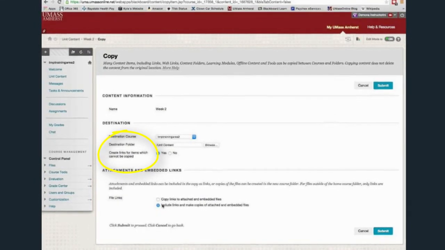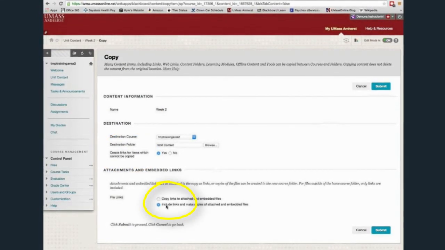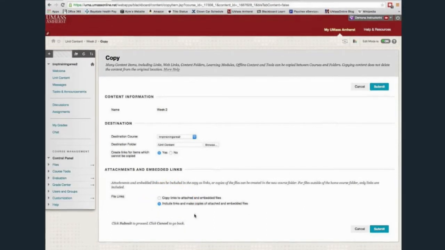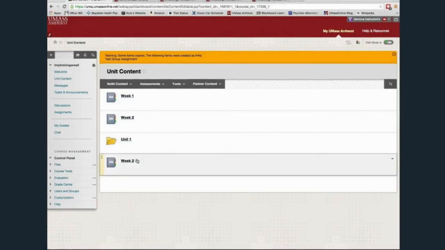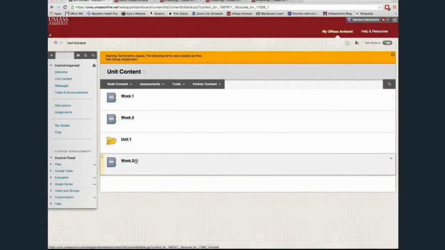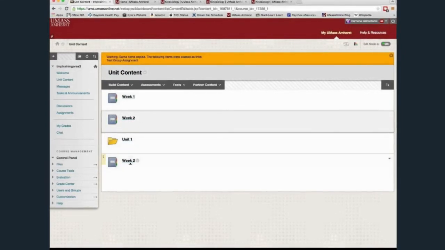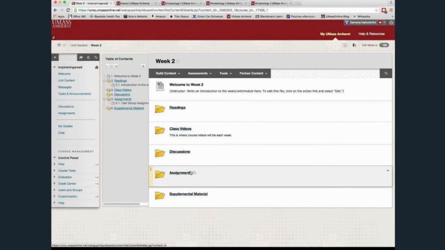And then you're not bringing multiple, you're not copying an already pre-designed week with web links and PDFs and all of that stuff in there. So you can just go ahead and click on submit. When you do this, it's going to create you a second week 2. So what'll happen is that you'll have your materials in here, and this will be the same exact layout that you just created. See, this week 2 is the same as the other week 2.